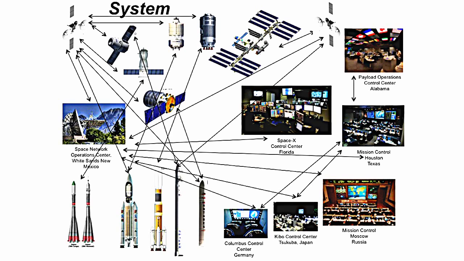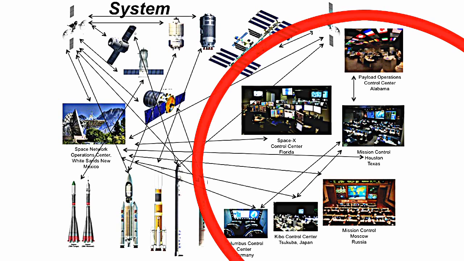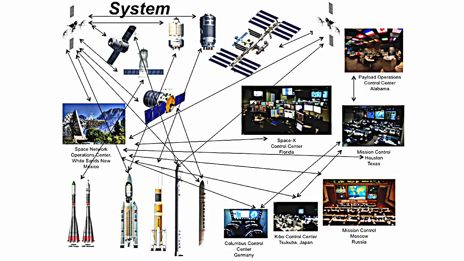There's also many facilities spread out around the world that have to be integrated together to make the station operate, to send information up to the station, to take the data from the station and send it out to the scientific community that needs to see it. So in this case, you've got a very large system that has to be coordinated with thousands of people that have to make this thing work. And this is where system engineering comes into play.